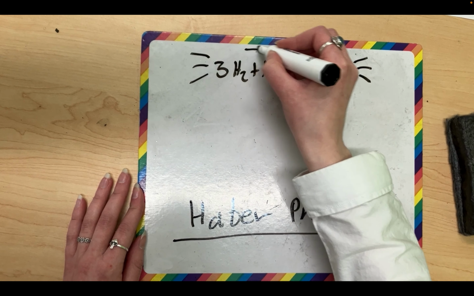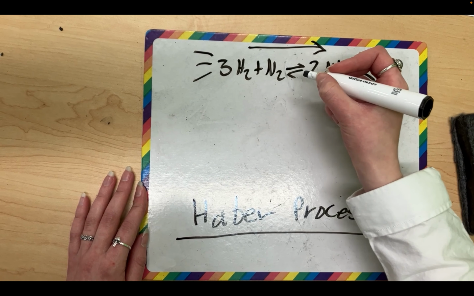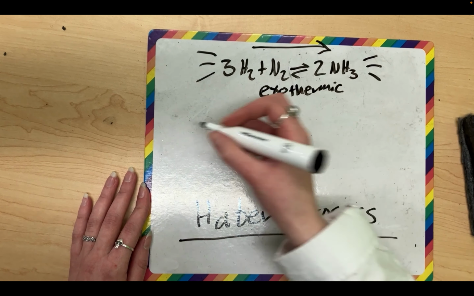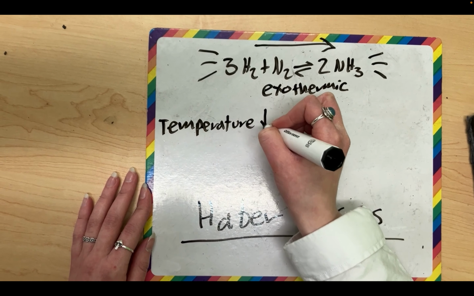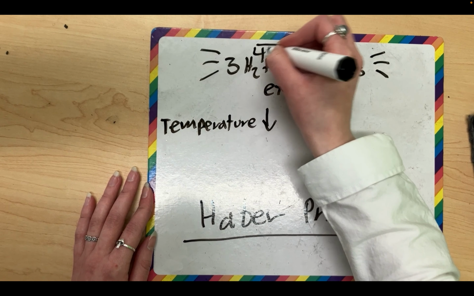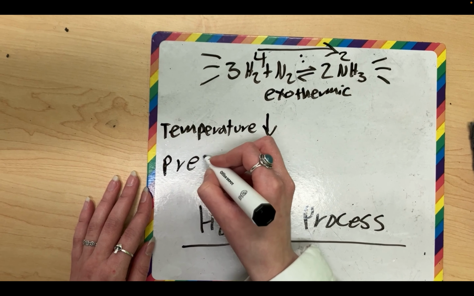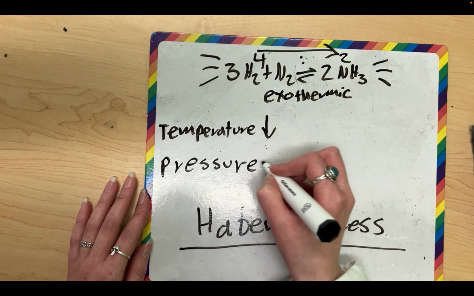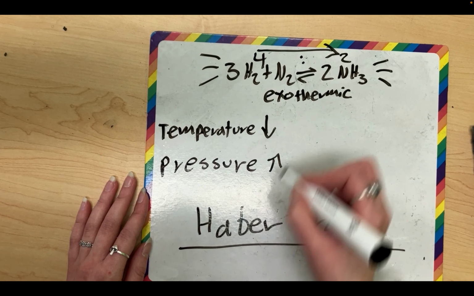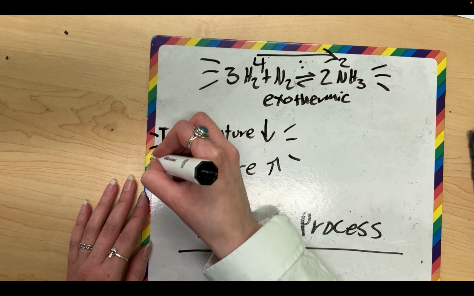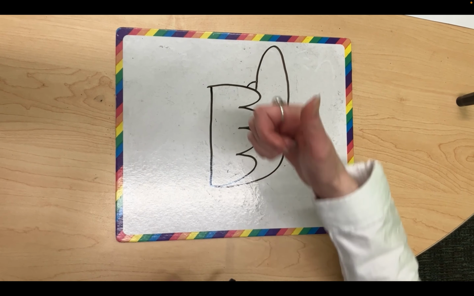Since we want to produce ammonia, we want the equilibrium to shift towards the products. This reaction is exothermic, so performing it at a lower temperature will cause the desired shift. In the balanced equation, we can also see that there are 4 moles of gas on the reactant side and 2 on the product side, so increasing the pressure would also produce the shift we want. Therefore, Le Chatelier's principle helps us figure out that for the most efficient manufacturing, we should use low temperature and high pressure, and we'll have all the ammonia we could ever want.